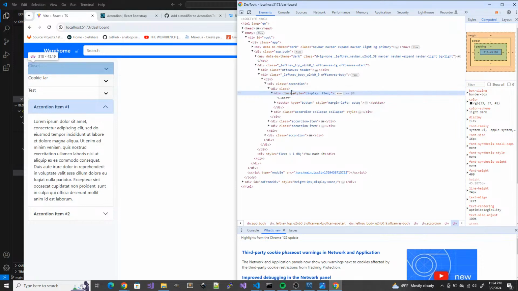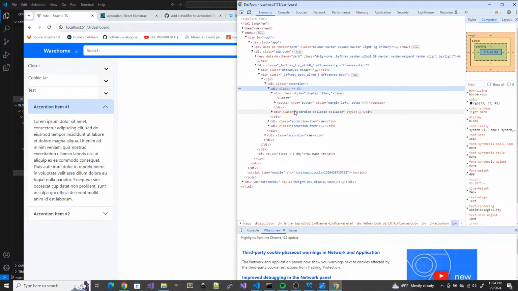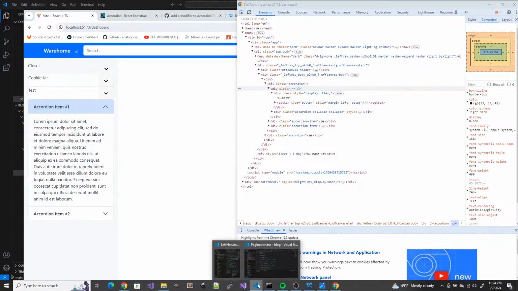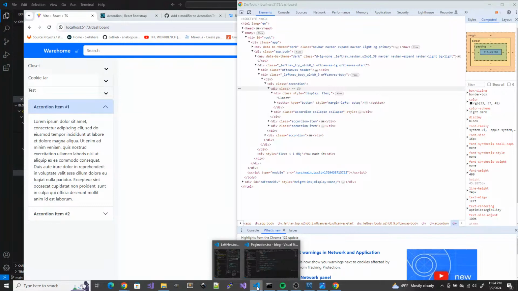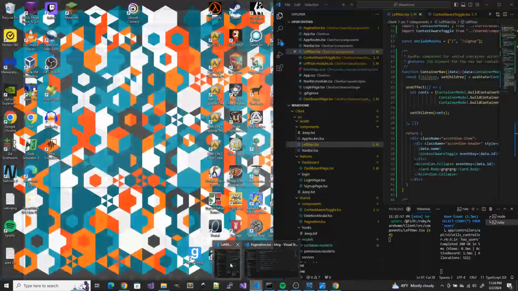Okay. So the issue is the class of the card, so display flex. So I should make my own custom classes then and just leave them as divs. I don't need to make components like accordion dot header and accordion dot item specifically.